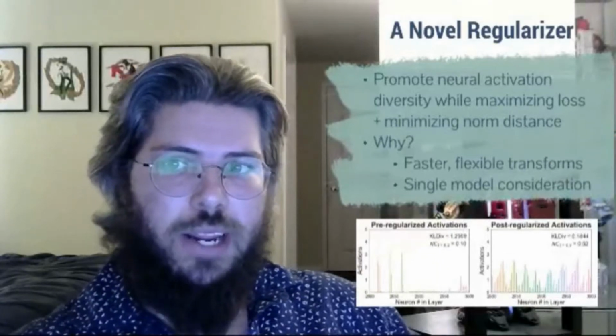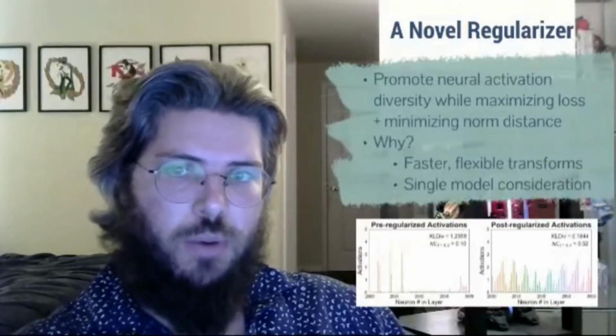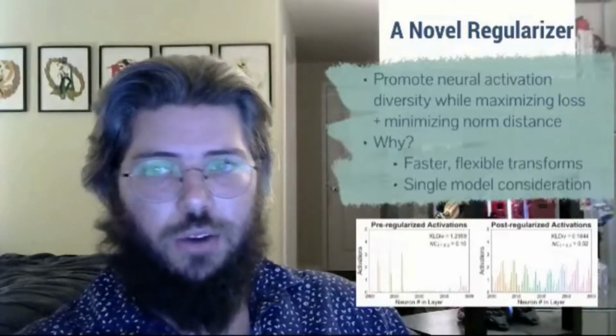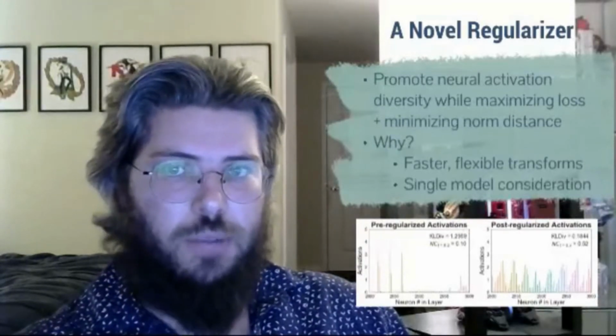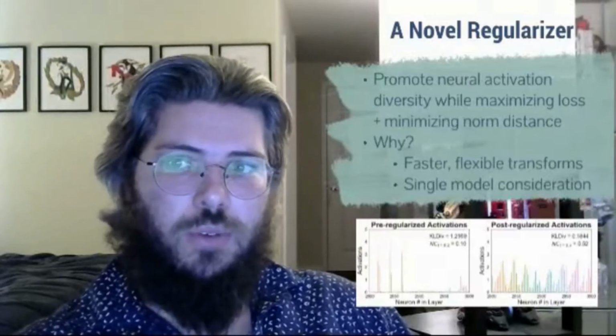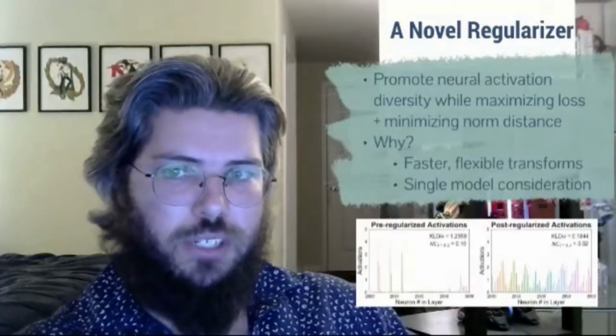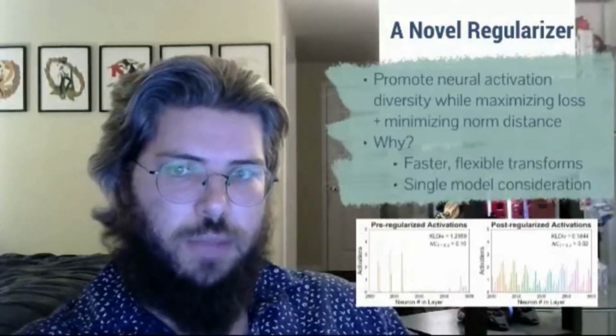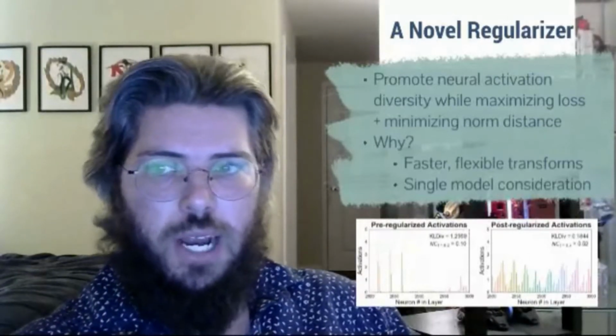So we did this by creating an entropy-based, diversity-promoting regularizer that can easily be incorporated into just about any algorithm that relies on incremental optimization. For our study, we chose to extend the CW and PGD attacks, as I mentioned before, because they're two of the most popular adversarial methods in the literature.